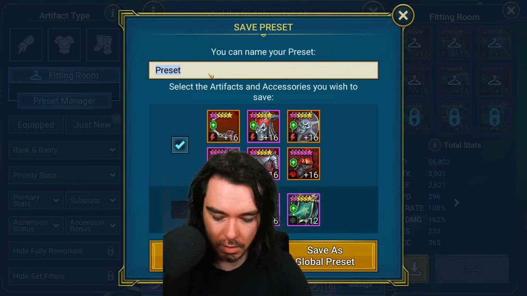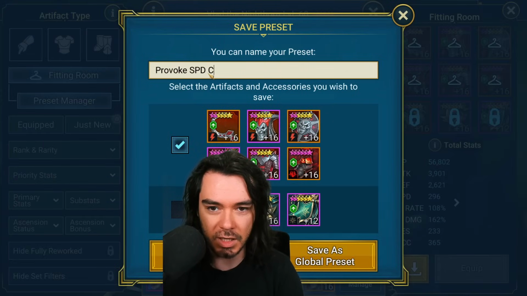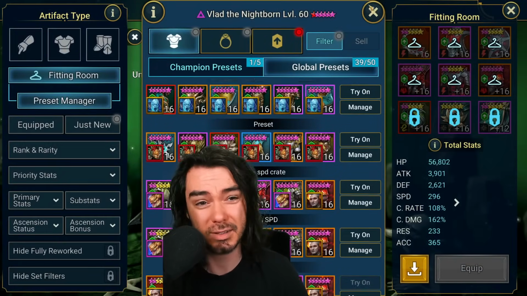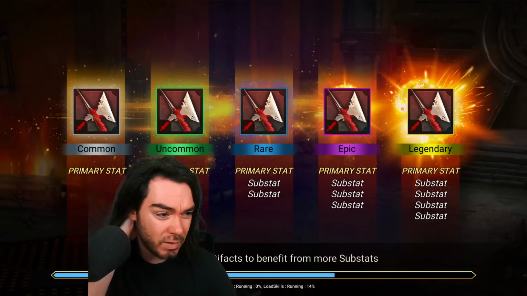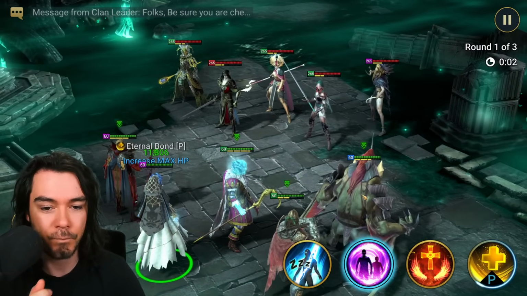Save here. Provoke, speed, crit. Yeah, whatever. That works. Grand. Job done, I think. Job done. Most likely. We only have to place 10. It's not really that many debuffs, is it? So I think it's fine.